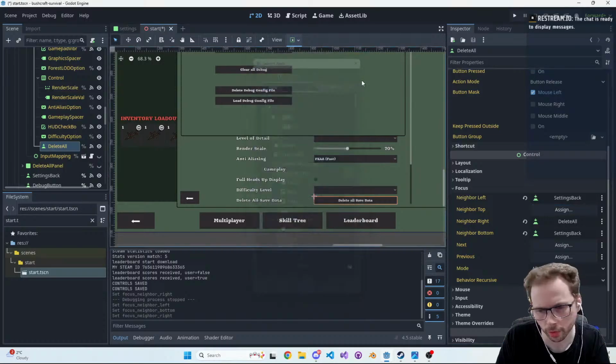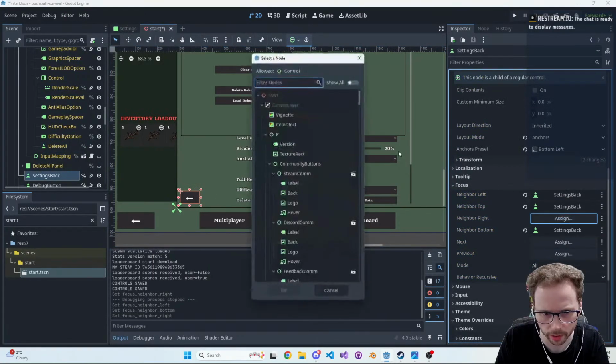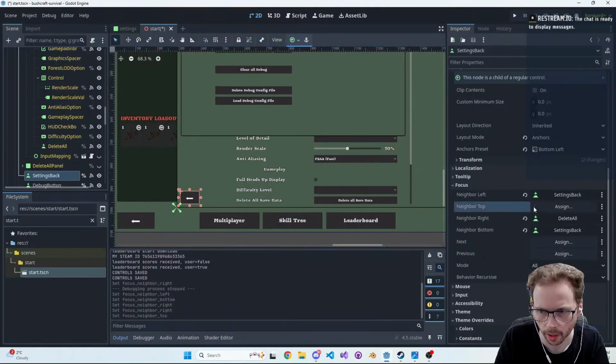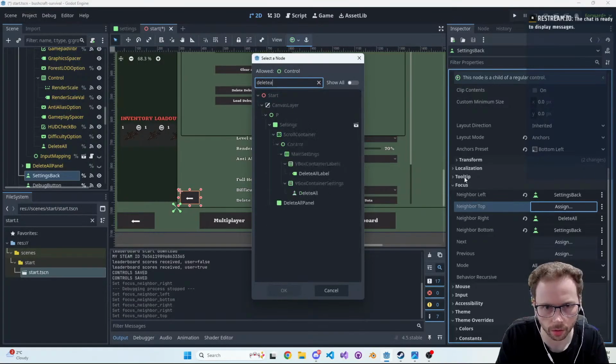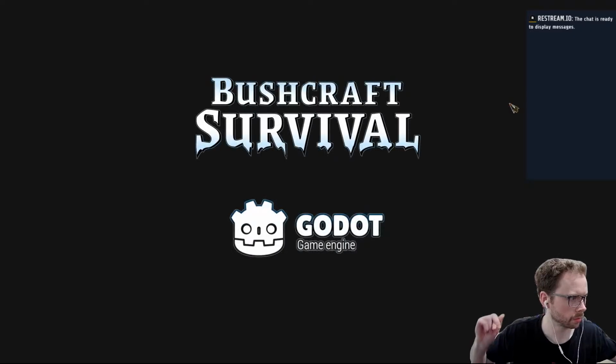And top, we're going to leave top as is. Okay, and then this one right can go to delete all. And top is going to be delete all. Okay. That should fix that. We shall see.